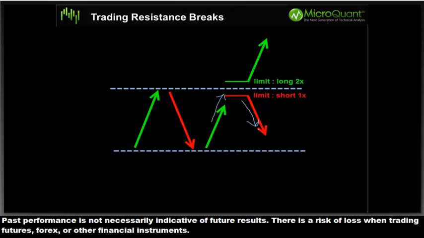Okay, if it continues down, great. We're already short. We'll take profits in here. Okay, if it doesn't and it does break through, same thing. We're short one because of this limit here. Now it breaks through. We'll go ahead and the limit will be hit and we'll be long two. This will cancel out this, and then that way we're long one. It's kind of a neat way to trade.